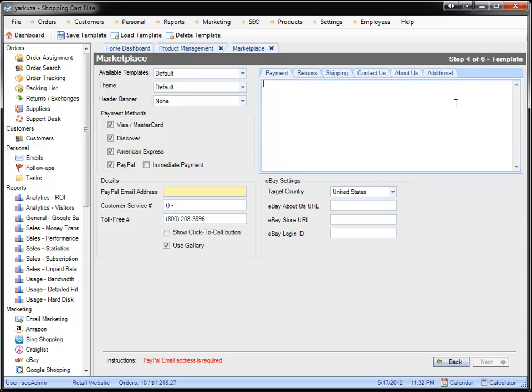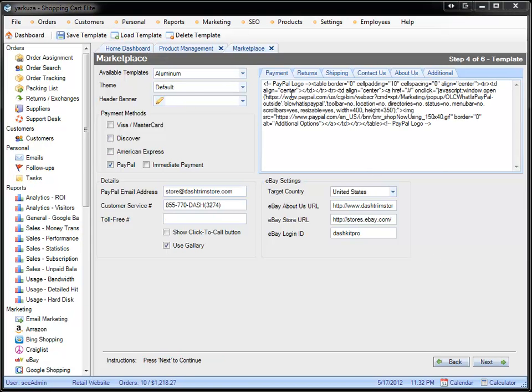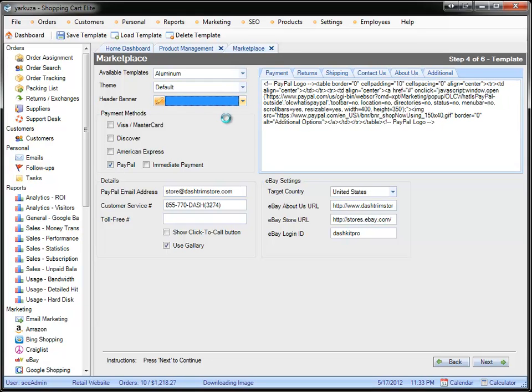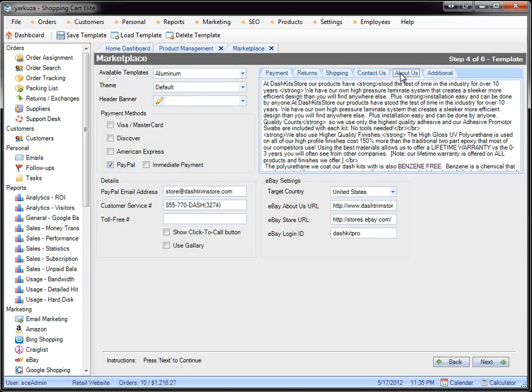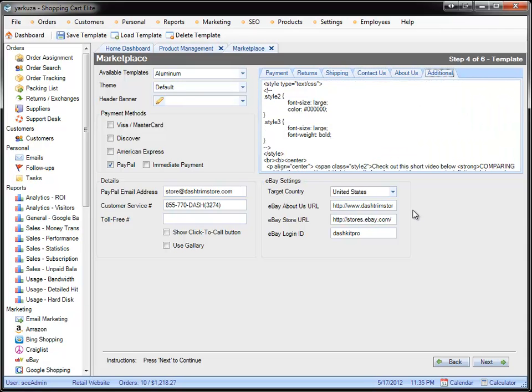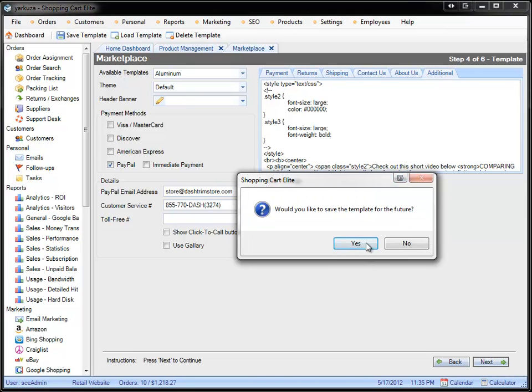Now here you usually fill this out once and you save it as a template. Now I have a template ready, so I'm going to load it up right now. So I just loaded up the template, and we have the banner. Now if you're selling the fixed auctions, listings are 5 cents, but if you use a gallery, it's $1 extra. So I want to disable the gallery. And all of this would normally be filled out by you, so it's already pre-filled on this template. And I'm going to just go ahead and press next.